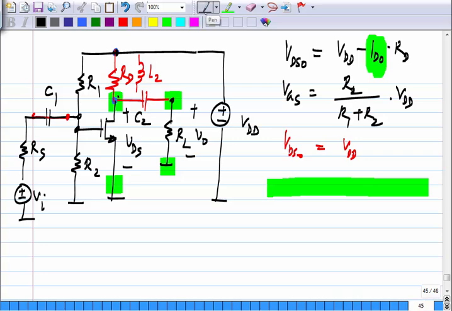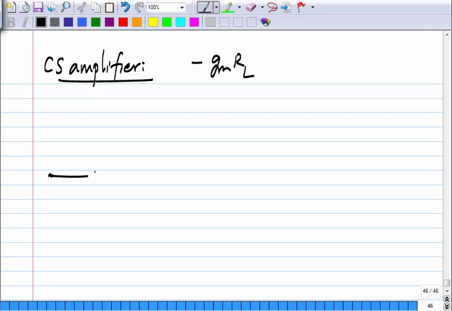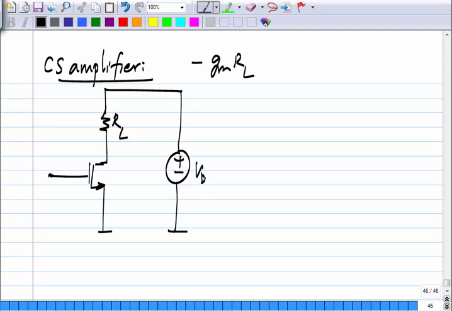And let us say we bias it with an inductor and so on, so that there are no extra components at all. The gain of a common source amplifier, and let me take the most basic form of it, so we will have a gain of minus GmRL. Let us not even worry about supply voltage and all these things. So this at least makes it appear that if I go on increasing RL, I have to increase the supply voltage of course, but the gain will go on increasing, okay.